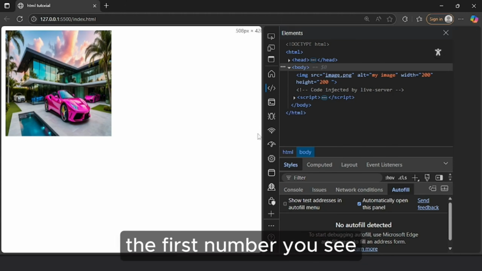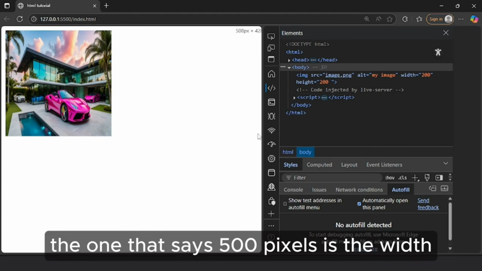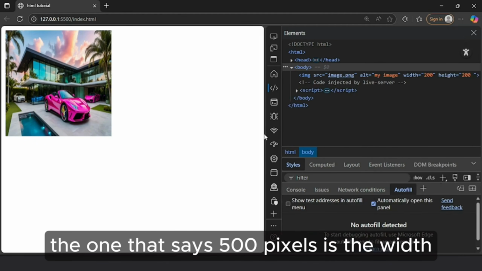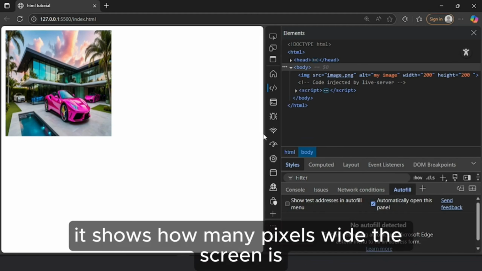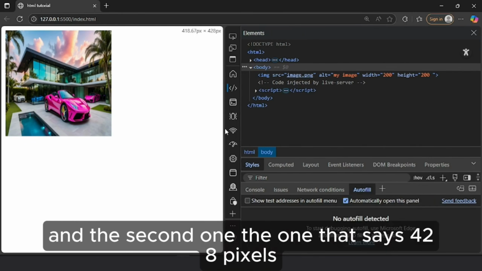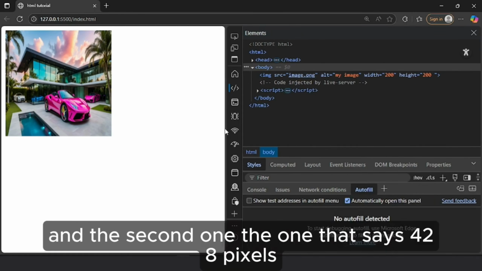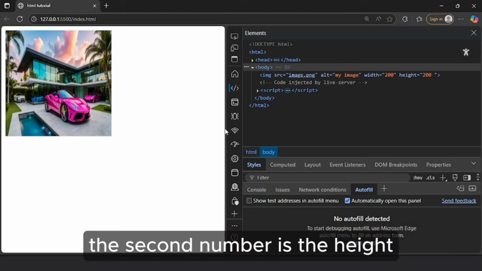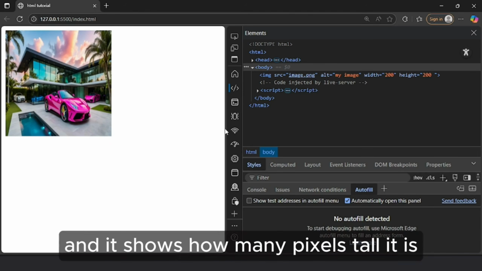The first number you see, the one that says 500 pixels, is the width. It shows how many pixels wide the screen is. And the second number, the one that says 428 pixels, is the height, and it shows how many pixels tall it is.